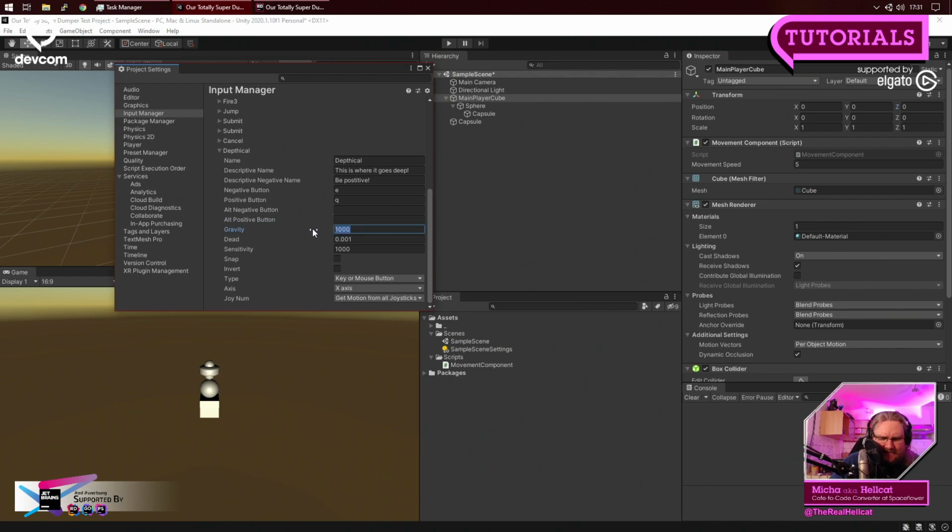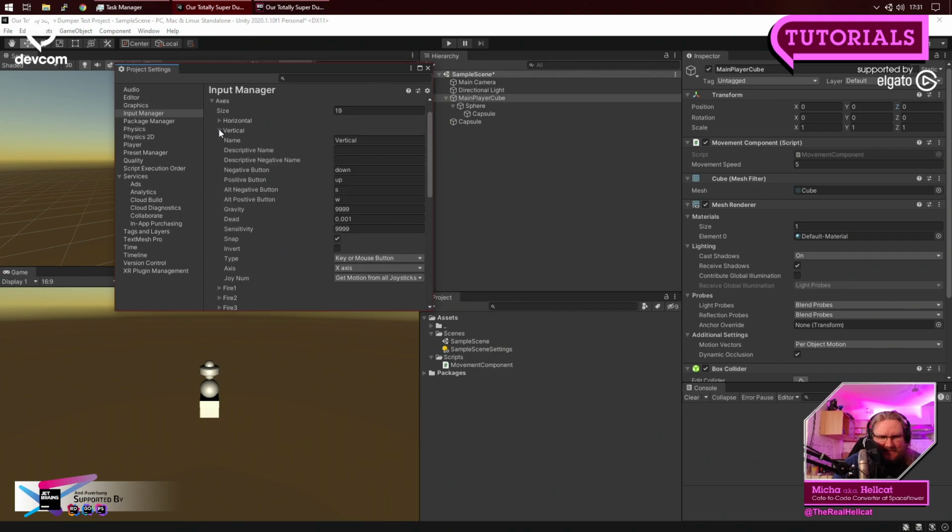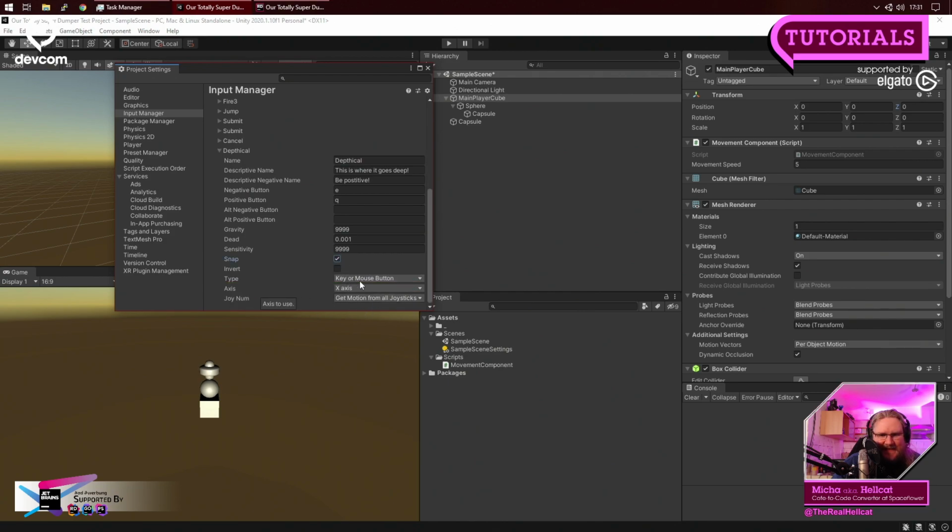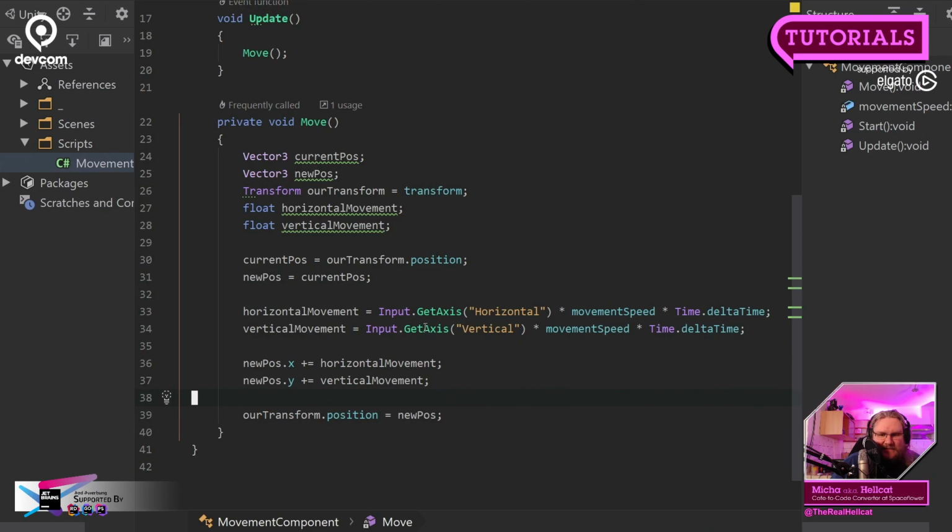The gravity is 9999. And again, Portal 2. Do we want it to snap? I don't know. The other one snapped, right? Those were snapped. Yes. So let these snap as well. It's a key or mouse button. Perfectly right. So this basically, and let me copy paste this because I'm going to totally forget this name. Let's close this up. Let's go back into our code.